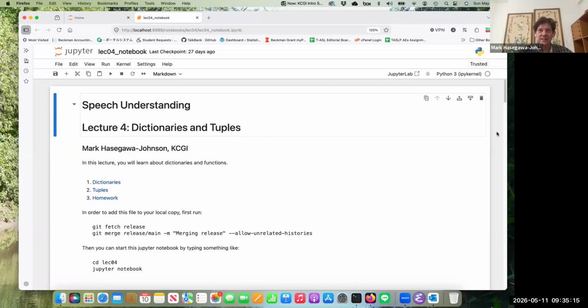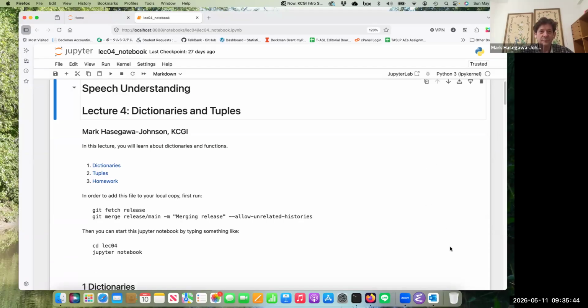The index into the dictionary can be any non-changeable data type. So you can use a string as an index into a dictionary. That allows you to look up, for example, you could create a Japanese to English dictionary where the Japanese word is the index and the English word is the value, or vice versa. You can also use tuples as indexes into dictionaries, or integers or floating point numbers.